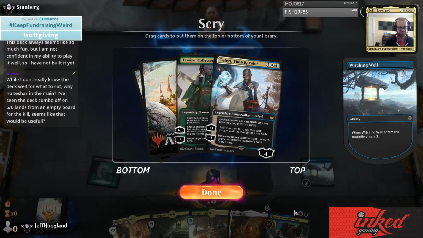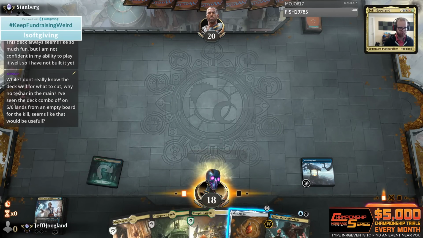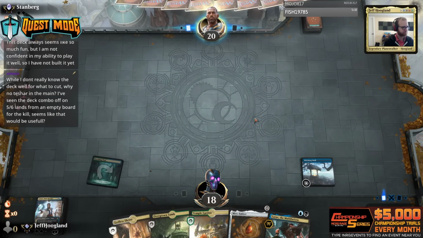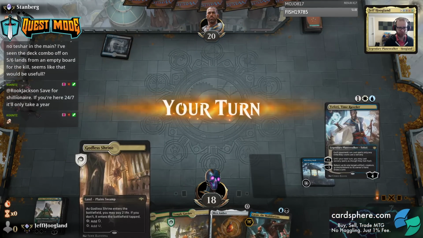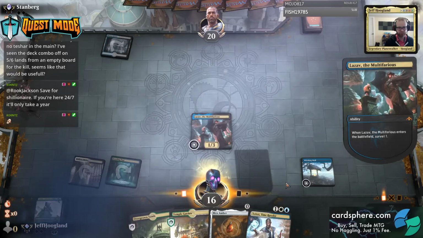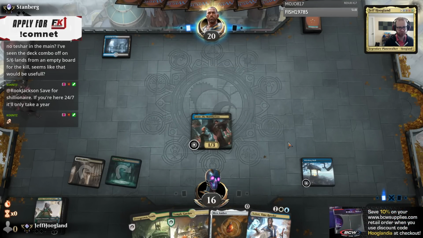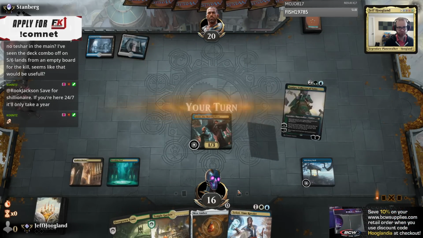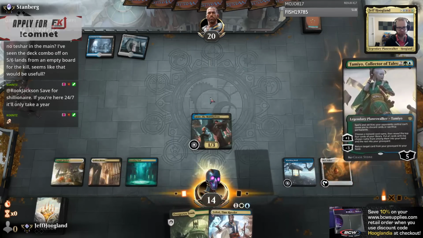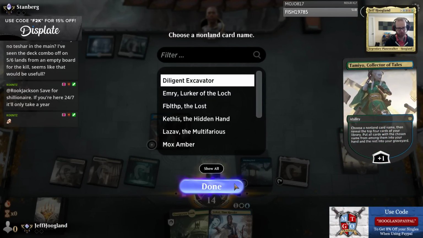Yeah, this is just great, right? Actually, just like lets us curve right on out. We go 2, 3, 4. Actually, I can Tamiyo on 3 with the Mox plus the Laz, which is sweet. So we just like plus for Diligent Excavator here, I think.